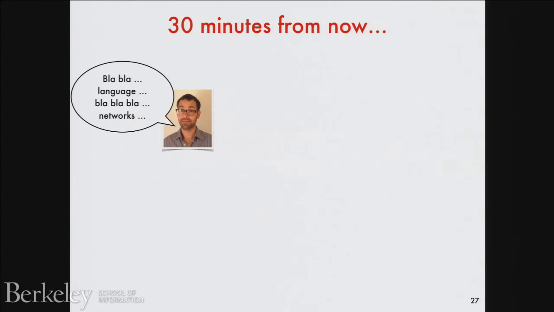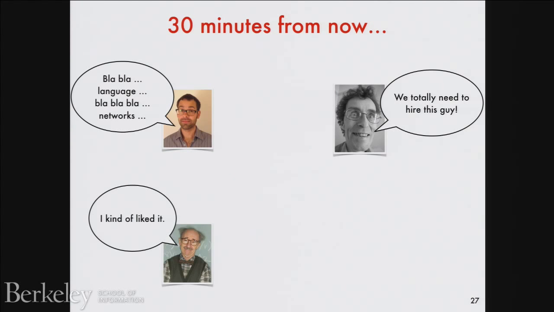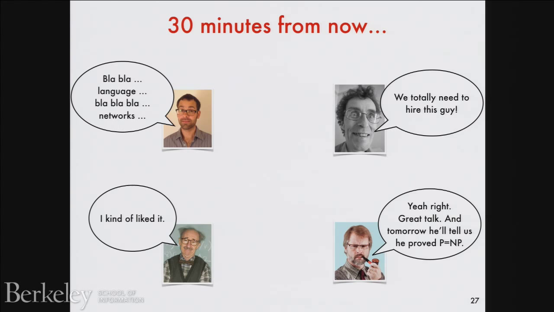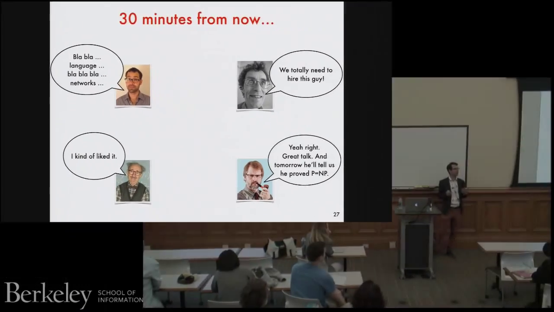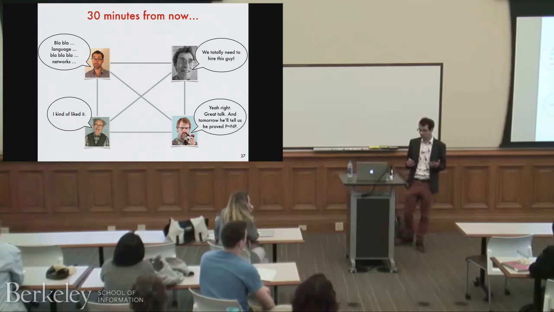So in about 30 minutes from now, I'll be done talking, and you'll have opinions about my talk. Some might have liked my talk, some might have kind of liked it, and some might be more snarky and sarcastic about it. But regardless of what your opinion is, it doesn't make sense to voice such an opinion in a vacuum. Opinions are always formed in the context of a social network.